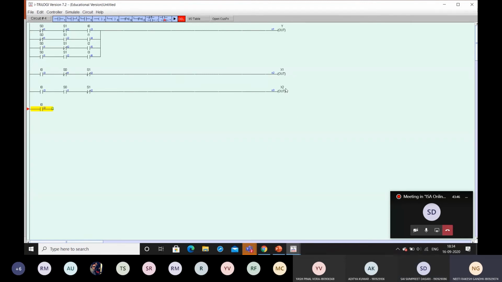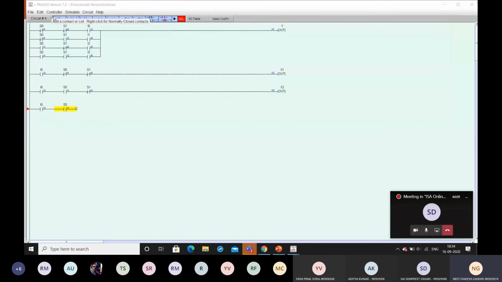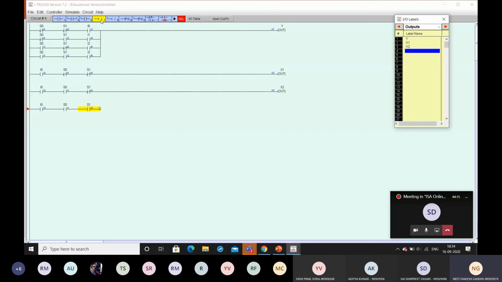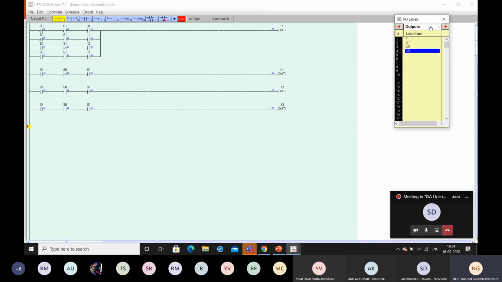But the thing is that I need each of the outputs at a different rung. As I said before, Trilogy and Rexroth, I mean all PLC systems, if you don't give it a very clear output, like if you're saying I could have given one input and then made parallel branches to all of them, the thing is, if you don't define it clearly, it just gets confused and selects any random function that it likes. It's a very stupid way, but it's also a foolproof system in bigger systems. This is just a small circuit that we are implementing. That's why we think that we can do it in parallel, get done with it quicker.